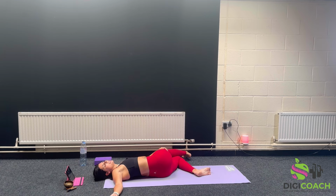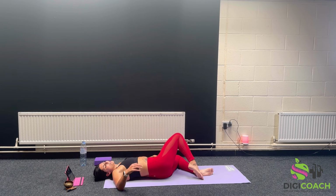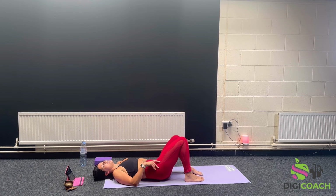One more big deep breath. Good. Bending both knees, carefully using the weight of them. Shift into semi-supine first as a bit of a reset. Do you feel where you've just been stretched on that one side?